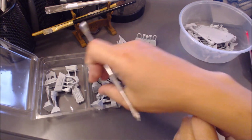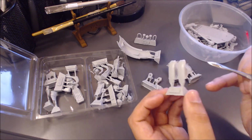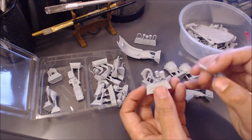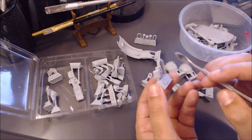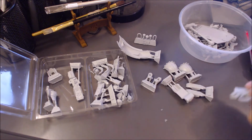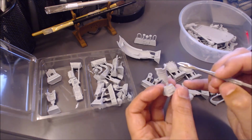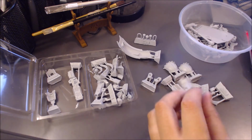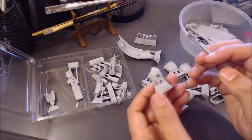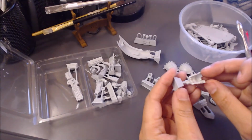So, probably just jinxed myself. I'm gonna find something else that looks bad, but I would definitely go through and inspect these. Again, what I'm looking for are big bubbles, stuff that I'm gonna need to fill a gap in, and so far I haven't found one. So I'm pretty hopeful about this kit. Been a good start so far. Looking pretty good so far.